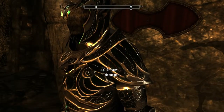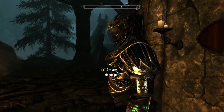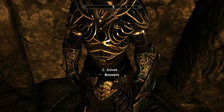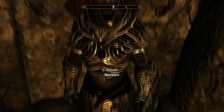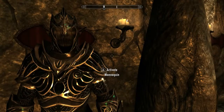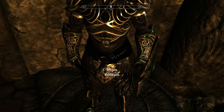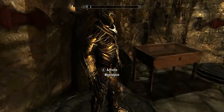Look at that. And it's got that sort of bird, sort of hawk thing right there on the collar. Pretty freaking cool. Nice see-through shield. That just looks awesome. Just the whole set looks freaking badass, especially in this sort of lighting condition. It's not something I chose, but hey. Oh, man. That is some pretty freaking cool armor there.